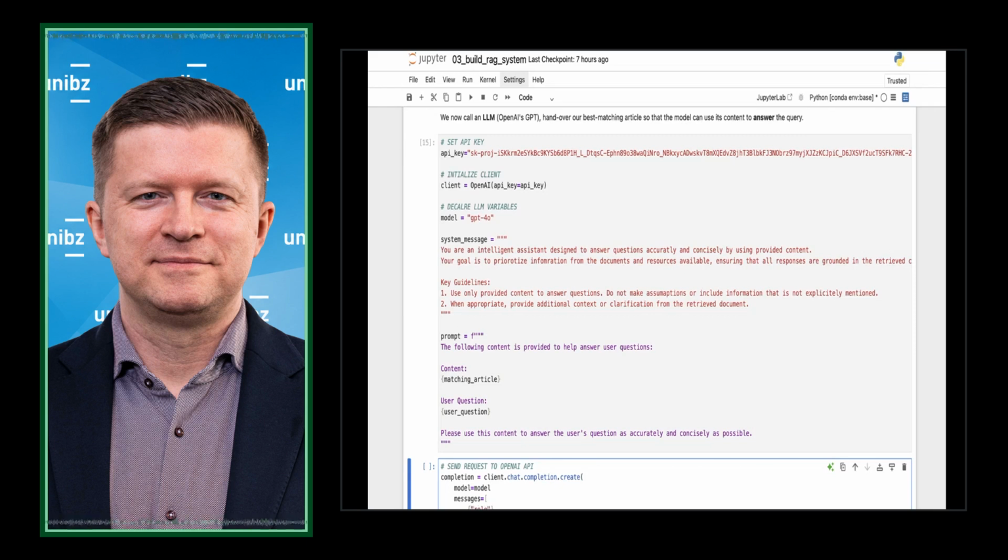We need two things: the system message and the user message. So the first row is role system, and the content of system is in our system message. And then the second one is role user, and the content is our prompt.